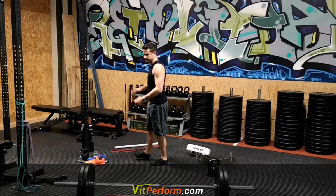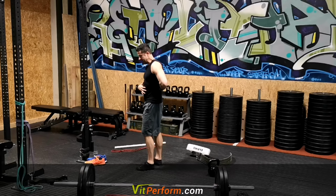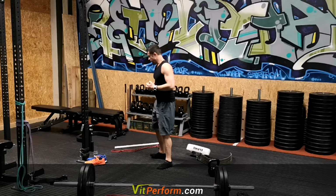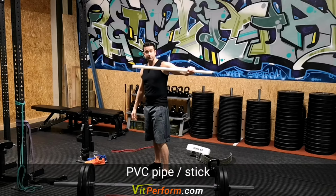Right, so now it's time to go on with the external cues and biofeedback. What I have discussed earlier with the natural S-curve in the lower back is that whilst you're deadlifting, and also when squatting, you want to make sure that you've got a solid plank going on. That often gets butchered. So one way that I use with a lot of my clients, as well as myself every now and then to check that my form is still good, is direct biofeedback: a PVC pipe, piece of stick, something solid, not too bendable.